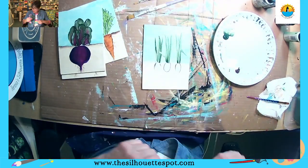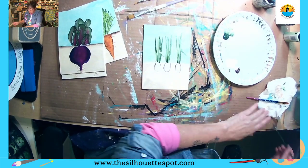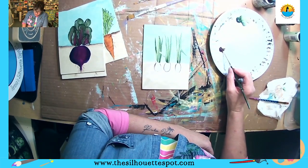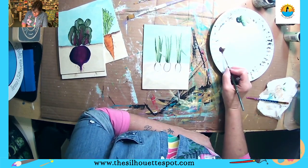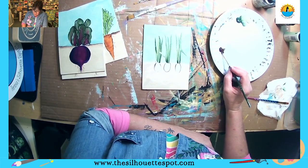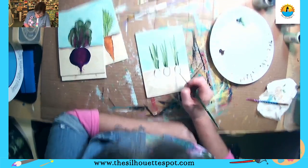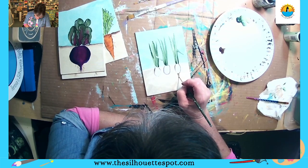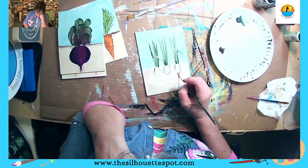I'm going to get my liner brush and get a little bit of water on it, because when we use our liner brush and want to make these little tiny root hairs and fibers, you want your paint to be a little thin. So I dip the tip of my brush in water, pick up some water, roll it around in the paint, and get some thin paint going.